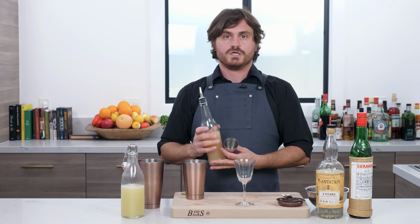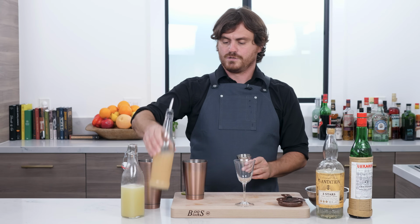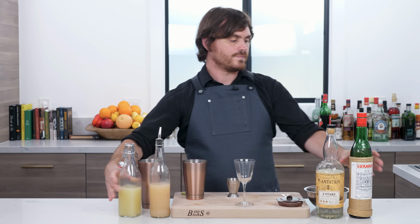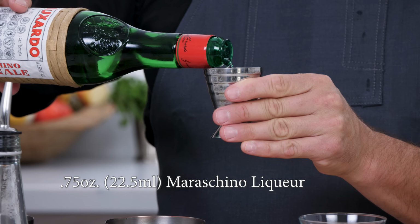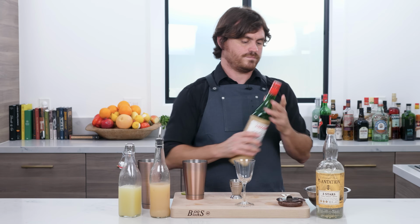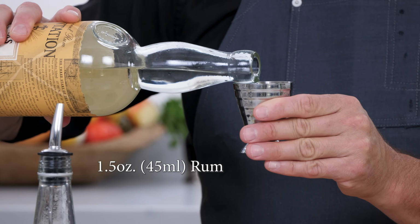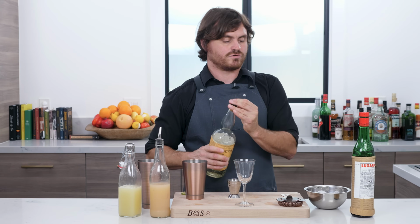First thing we're going to do is 1 ounce of grapefruit juice, followed by ½ an ounce of lime juice. Okay. And then 3/4 of an ounce of maraschino liqueur from Luxardo. This is what I normally use. And 1½ ounces of rum. Today we're using Plantation Pineapple. We are not using Cuban rum, and that's okay. I like Plantation in this drink.